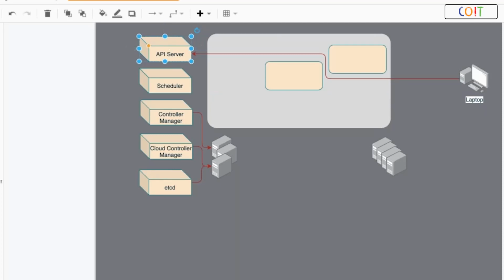So the API server is the one who receives all the requests coming from all the places. It's not only kubectl. In our particular case, you have seen kubectl, but it does not have to be from a developer laptop. Sometimes a request can come from some application. Sometimes the request can come from some CI/CD system that your company has. So there may be many people and many systems that want to speak to Kubernetes. They all speak to the API server. The API server is the particular software which will listen to everyone. Whatever request comes in, it is the API server that receives the request and processes the request.